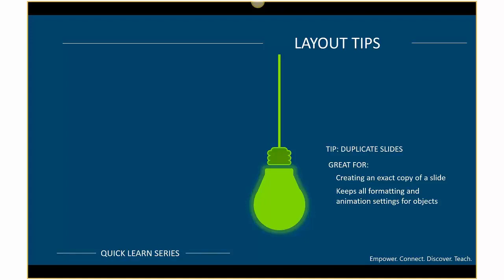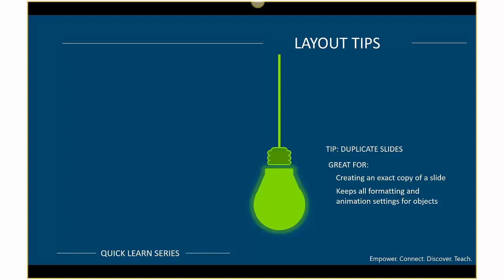And then I just duplicated that slide so I didn't have to spend a whole lot of time going back through and adding the animations to every single object. So that's a really good example. When you duplicate a slide, you can go back through and edit it independently of its original copy. So I can go back through and add different text, but still keep all the same animation settings or anything else that I have going on there.